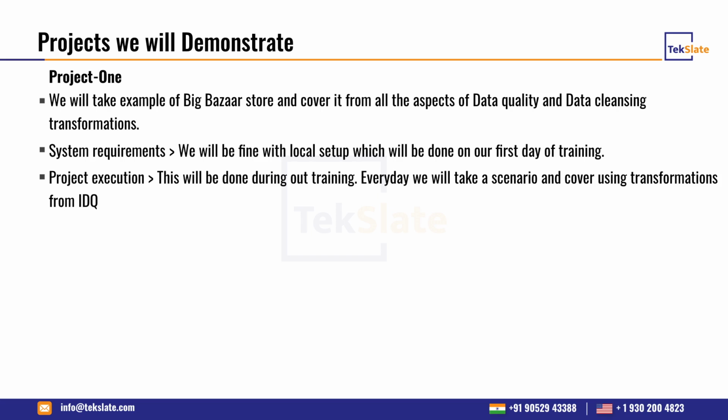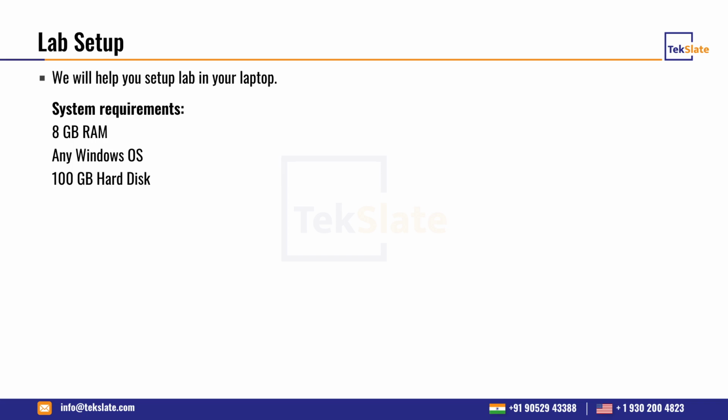Project execution will be done, as I mentioned, on an everyday basis. Say I am taking an example of the labeler transformation. I will bring in data from my Big Bazaar tables, which I will be discussing from our case study, and we will label data from that particular example. Similarly, if I want to implement the standardizer, I will have some data quality issues captured in my flat files from my project folder, and then I will implement my standardizer transformation on that particular file. So it is entirely a project from end to end of our case study.